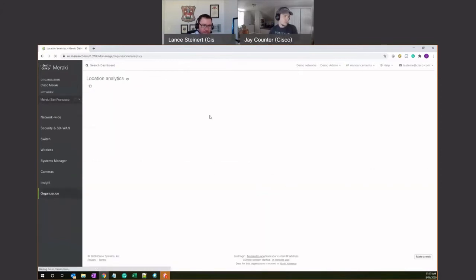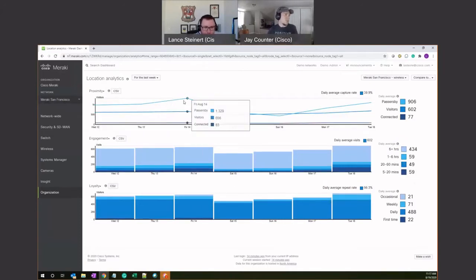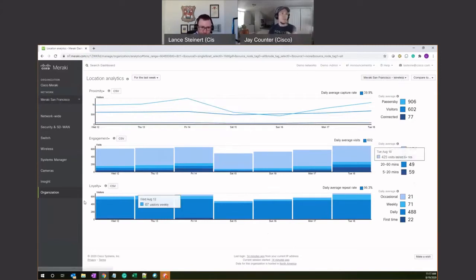Location analytics, I think this is the one that goes in with. I love location analytics. This is so awesome on the wireless side. Let's say you work in retail or hospitality, and you want to know how many passersby you had versus visitors, and then how many of those visitors are frequent revisitors. That's the loyalty part there at the bottom. Very basic, right? This isn't that elaborate compared to something like DNA Spaces, but really cool statistics. I think just a screenshot and blast over to the marketing teams.